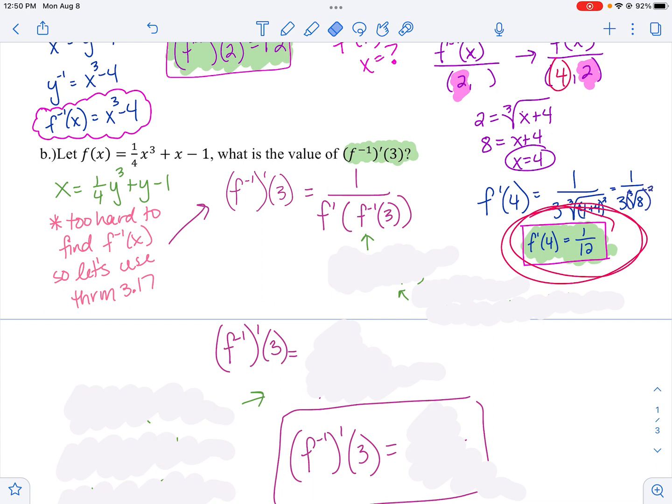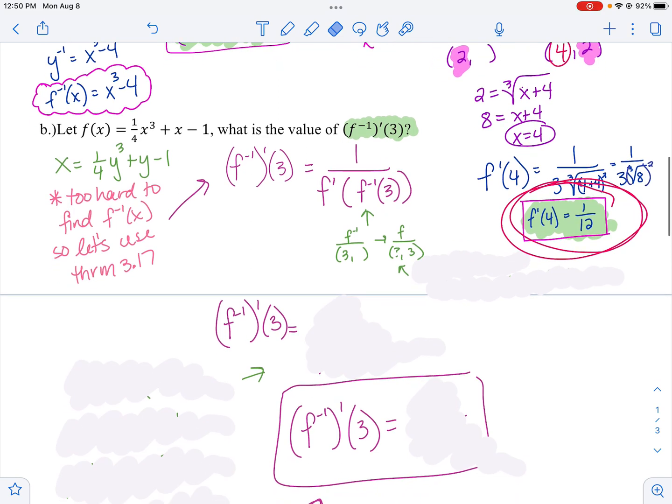So here's what we have to find. We've got to figure out what x value we're talking about if we're talking about the original. I know the x value of the inverse, it's 3, but I want to find the x value of the original. Remember, if the x value of the inverse is 3, then that means the y value of the original is 3. That's going to help us find our x. So if I know in my original equation that y equals 3, I should be able to plug in a 3 for y in my original equation and figure out what x is, so that I can plug that x value into the derivative of the original.